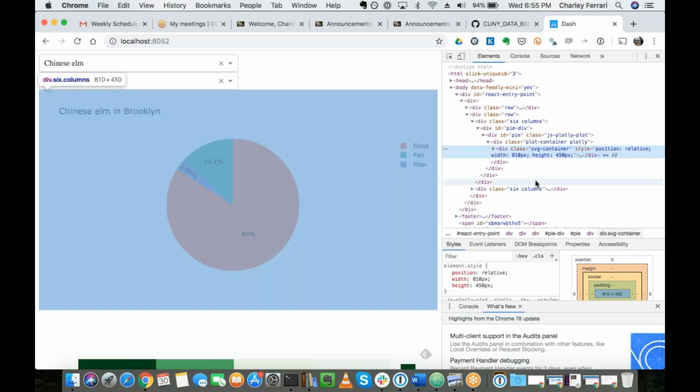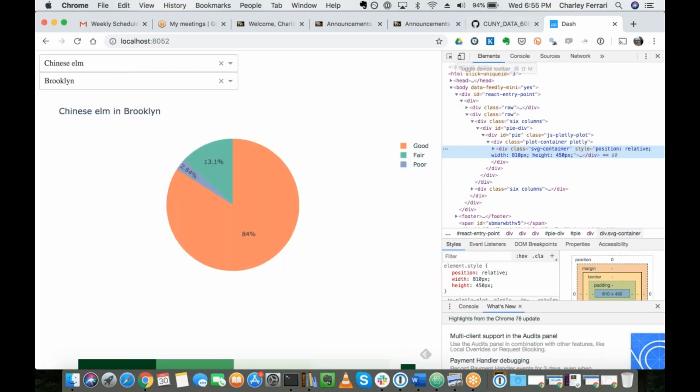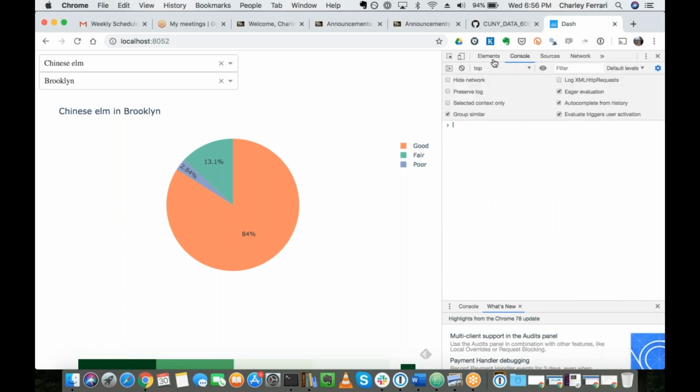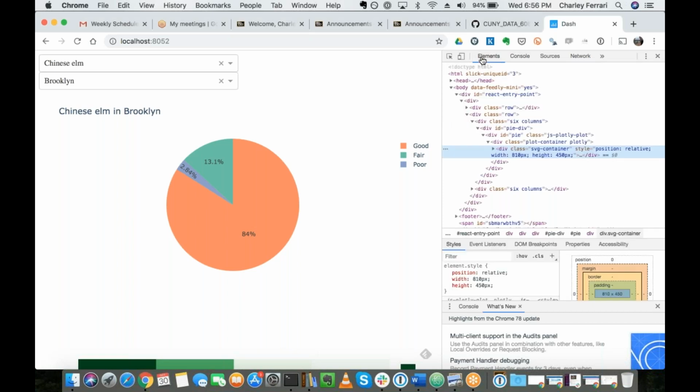And that brings me to this developer's console here. And there's a lot here. We won't even be going through half of it, really. The main two points I'll be focusing on when we get to JavaScript are just elements and console. But I just wanted to point out that this kind of debugging does also work for Dash.